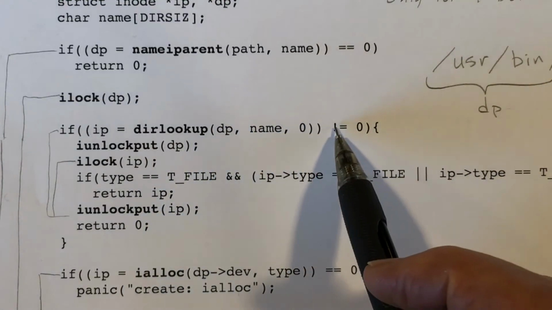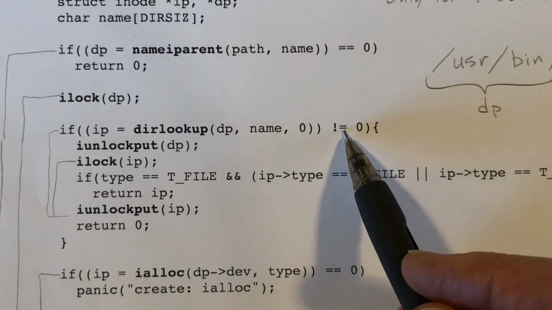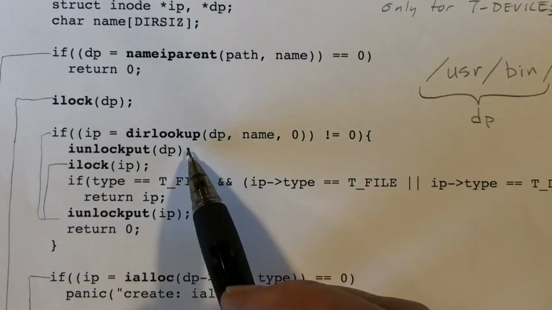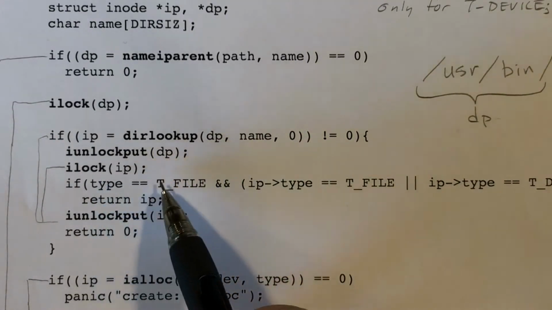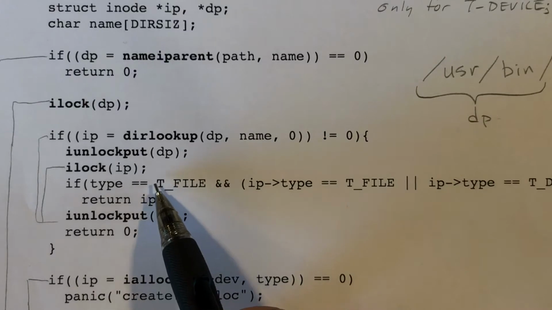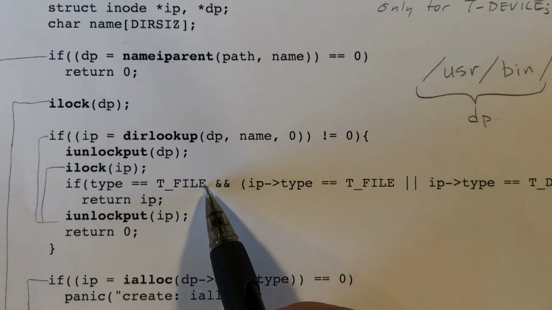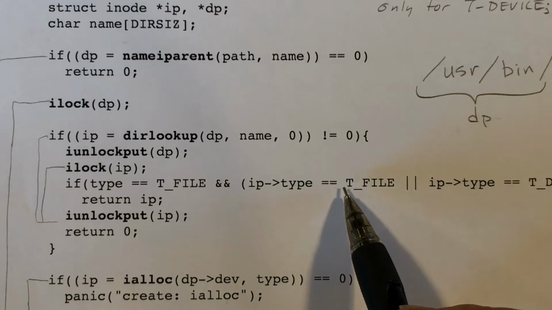And if this returns null, then we don't have the file, so we'll go on here to create the file. But it might be okay for us to have the file. In particular, if we are called from open, then it would be the case that we've had the flag to create the file if it doesn't exist. And if that's the case, we might have an existing regular file.